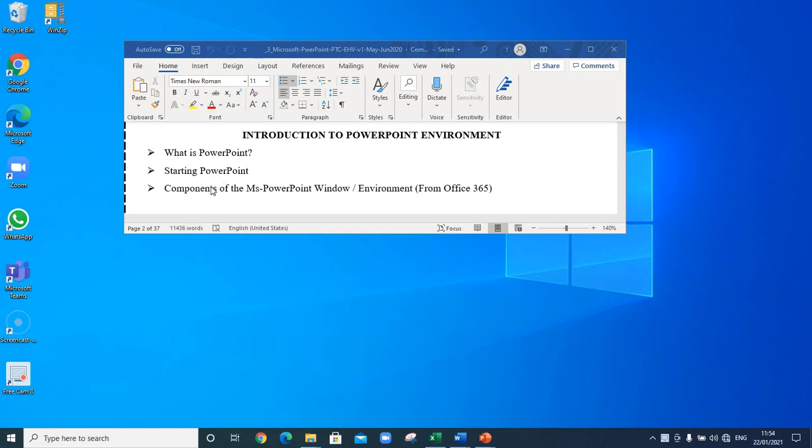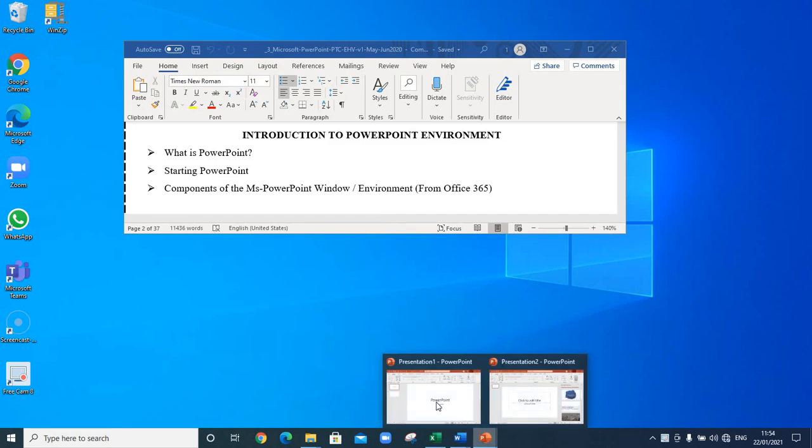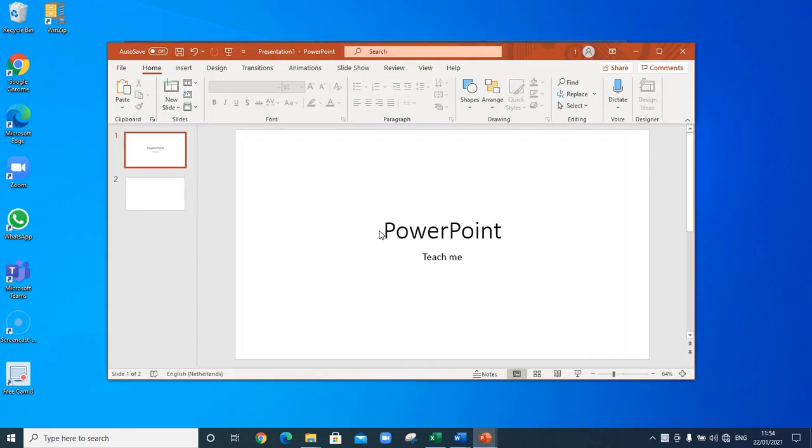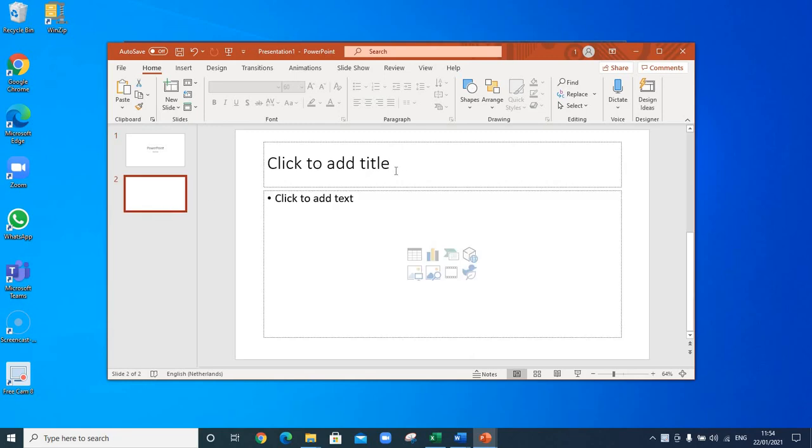We will continue with the discussion on the components of the Microsoft PowerPoint window or environment. So let's pull up the presentation that we already started with, presentation 1. Here we see slide 1 where we already typed in PowerPoint and teach me, and we go to slide 2.